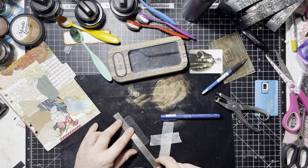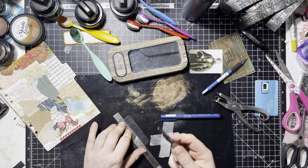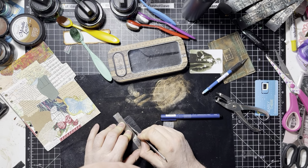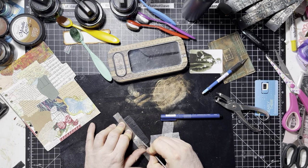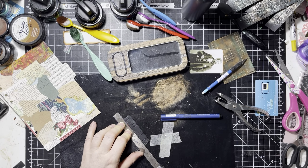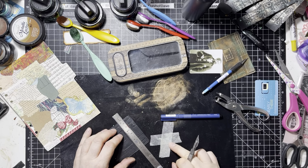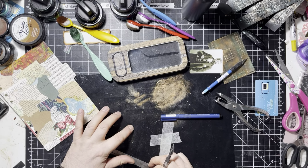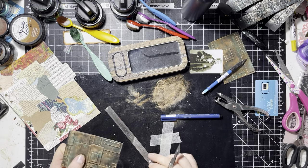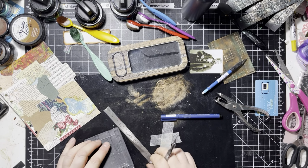I don't want a big area, I just want to go kind of a little bit in. Oh, Dave, don't you know that's not... You could try to cut the ruler, which doesn't help. This is because there's a hole in this. And look what I've just done. Oh no, I didn't slice it. Oh good. Almost sliced it.